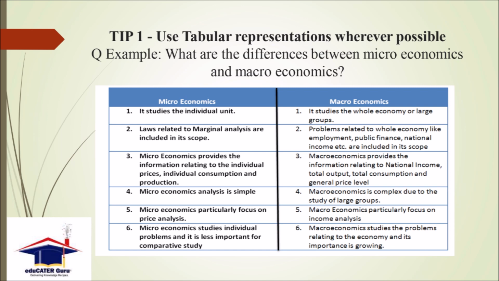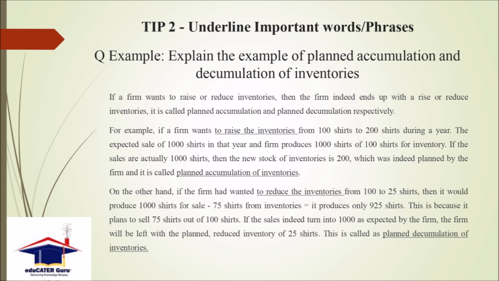The second tip is underline important words or phrases. I would suggest you can have a blue highlighter, or not a sketch pen or something, but something which has the dark ink. Use only black or blue because other color inks are not permitted in the final examination. So using the same blue pen or a darker shade of a pen in blue, you can underline the things.